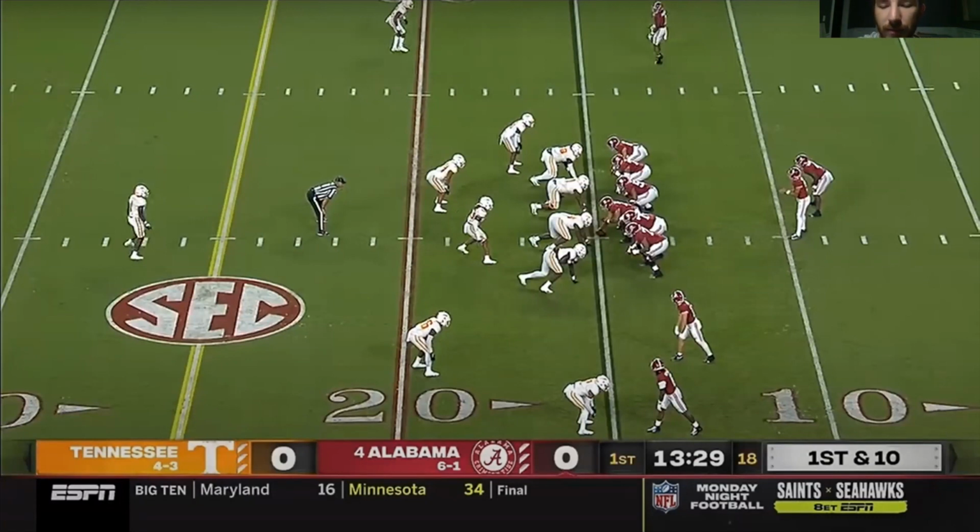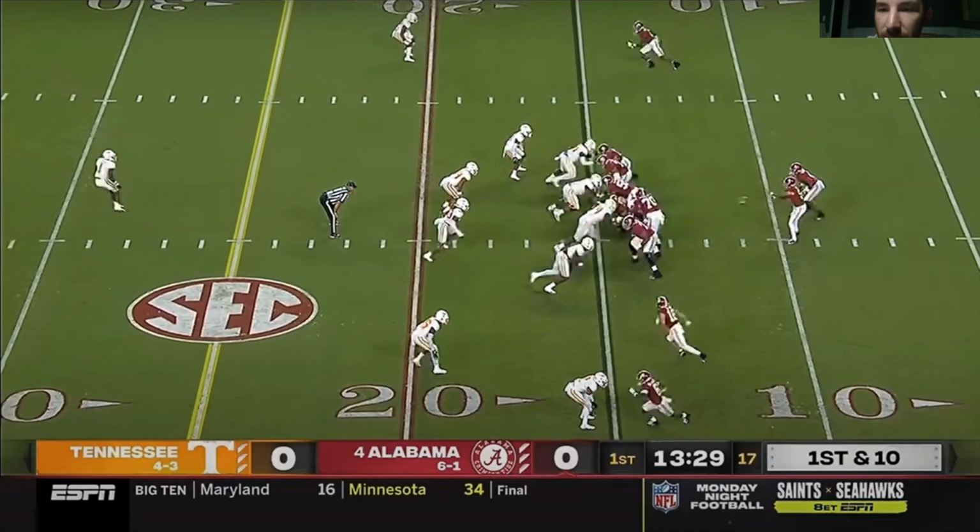So this is Alabama's first offensive drive. They just motioned Jamison Williams up here, and Bryce is going to run a simple little RPO like we've seen from Alabama so many times. It's just going to be a little RPO read. Jamison's going to run a little slant here to a bunch of open space, and Bryce is going to make that read. So I'll go ahead and play it here.